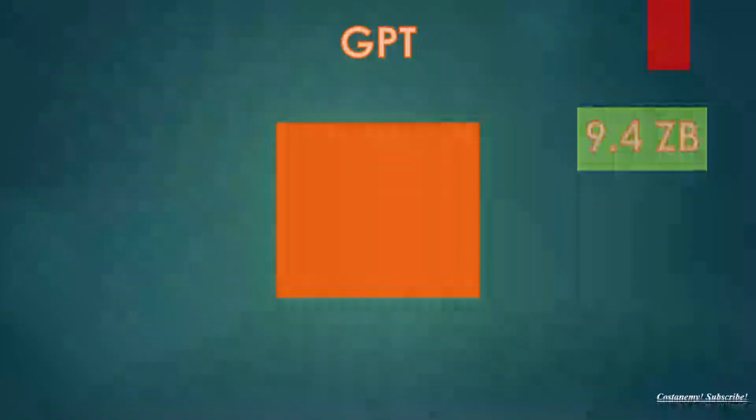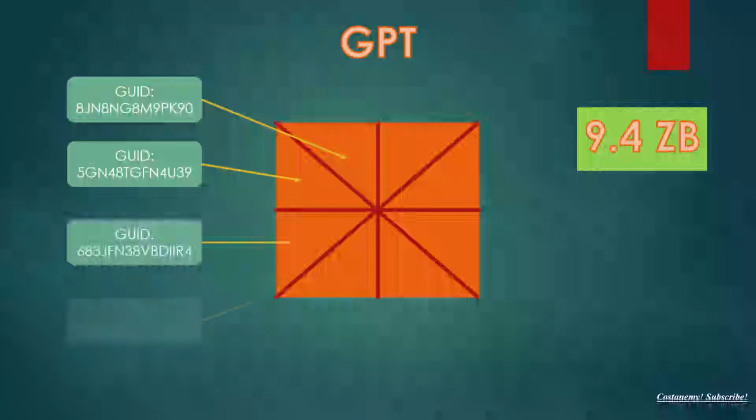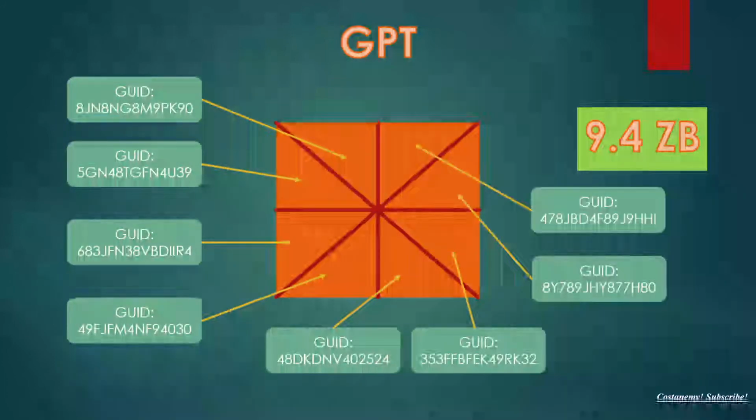The first advantage of the GPT schema is the physical capacity of a device which the schema supports, which is 9.4 zettabytes, ZB. Now, at the time of this clip, this capacity may be years away from reaching a simple consumer device, so it is, for now, safe to say that this schema will support devices for years to come. Second, by working with the GUID, and not only, the schema allows a virtually unlimited number of primary partitions on a device, with the exception being the operating system limitation, which on Windows for example is 128 partitions at the time of this clip. Each will have its own GUID, and tailored code with its advantages.